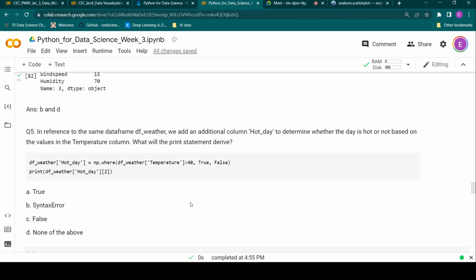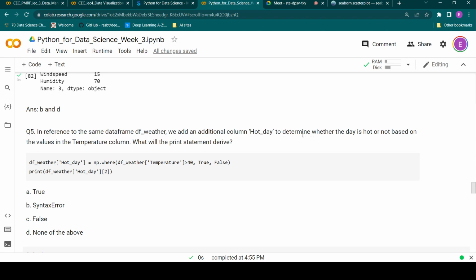Yes, we'll move on to the next one. Question 5. In reference to the same data frame, df_weather, we add an additional column hot_day to determine whether the day is hot or not based on the values in the temperature column. What will the print statement derive? Here we want to see an additional column hot day.